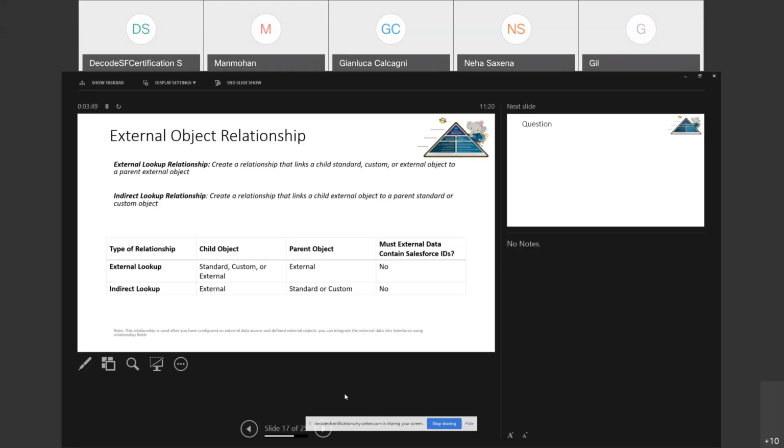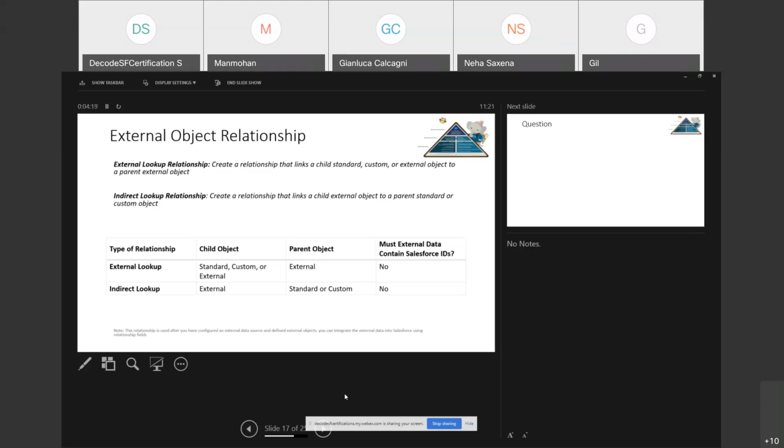Going in depth on that, there are two kinds of relationships that Salesforce offers for joining two databases. The first is the external lookup relationship, and the second one is the indirect lookup relationship. Okay, so first, what is an external lookup relationship? It creates a relationship that links the data between your external object and another object, right?